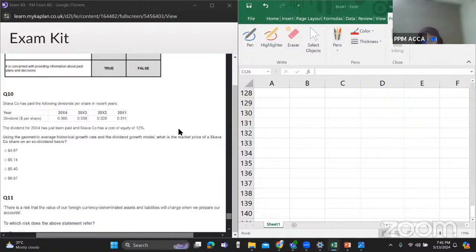This is a very important area, because this is not just to do with calculating the market value. This is actually the calculation of cost of equity also. The equation is the same. In this question, they're giving you cost of equity, asking for market value. In another question, they can give you the market value and ask you to calculate cost of equity.